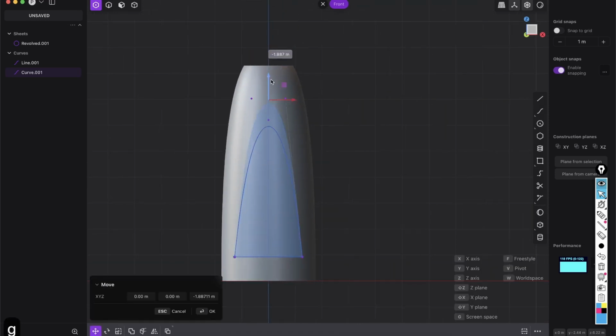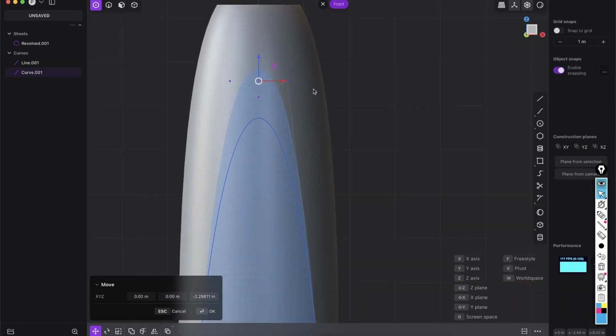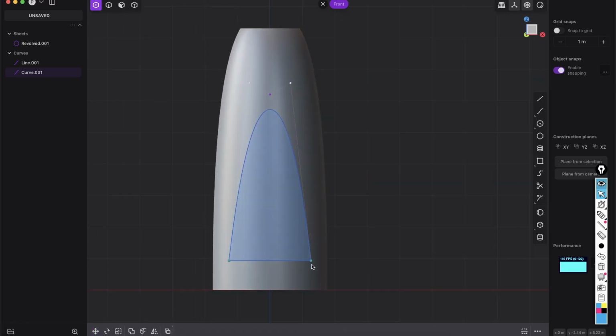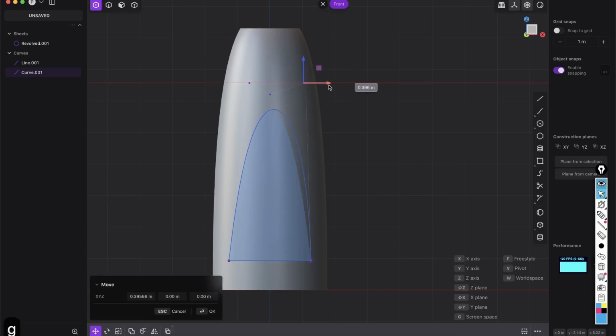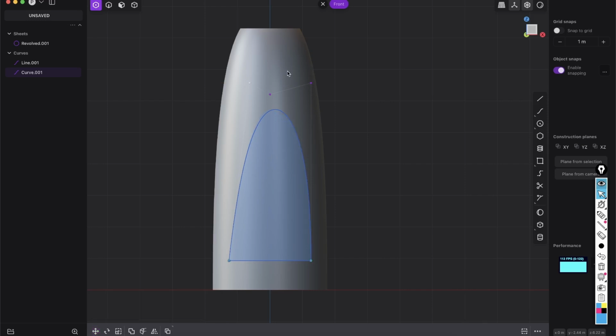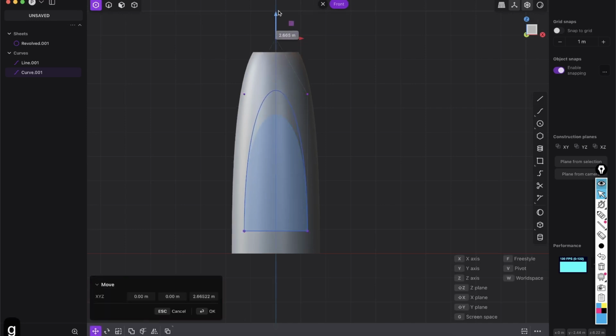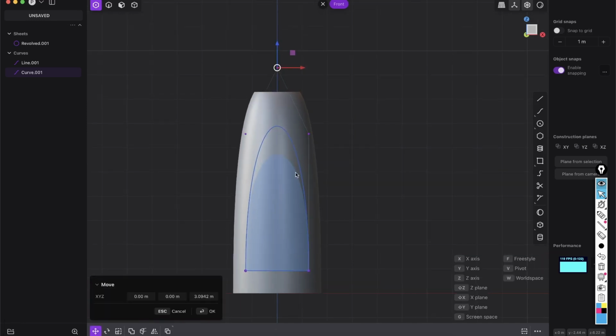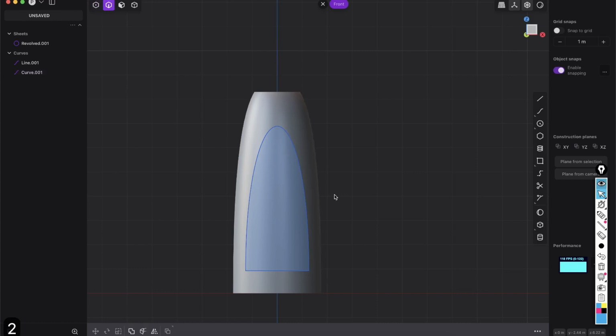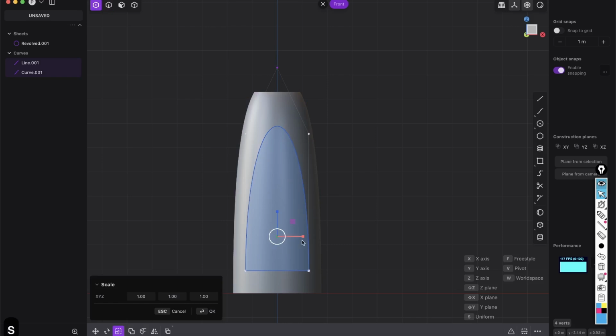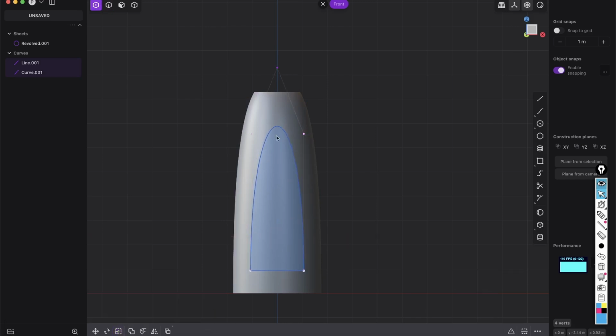So select those points, and also those outer points, they should be tangent or straight to those points. So you can just select it, press G, drag that here on the X axis, control click to snap, so it's on the exact same height. The same with the left one. And you see, now we really get a really nice smooth shape here. So just the points. And I think we can bring those on the outside just a little bit more to the inside, so it's a little bit taller.